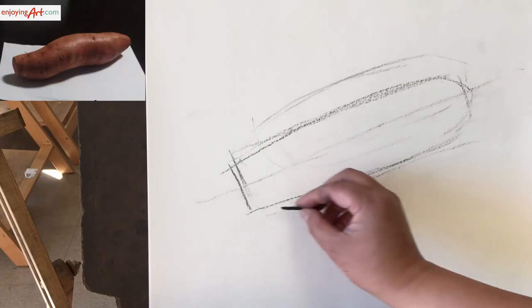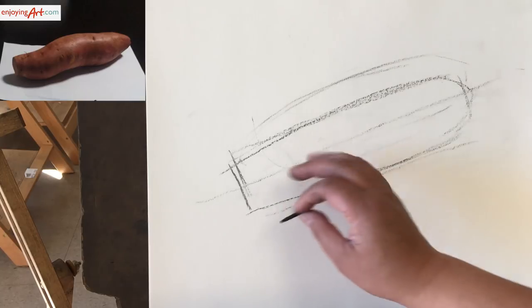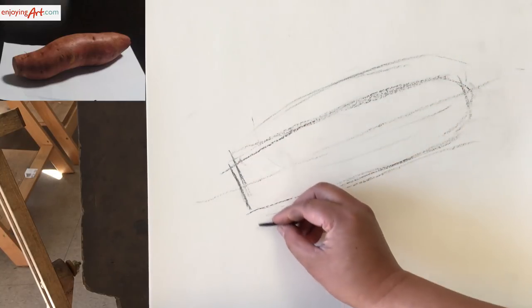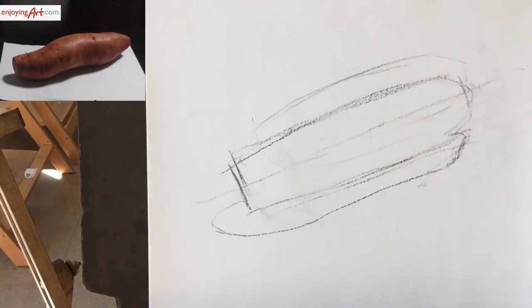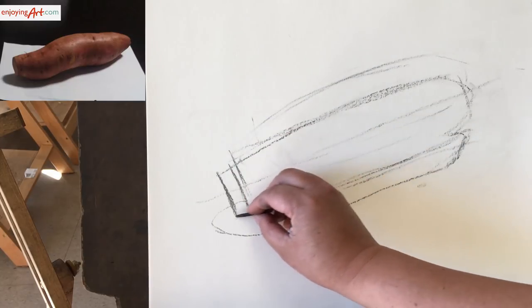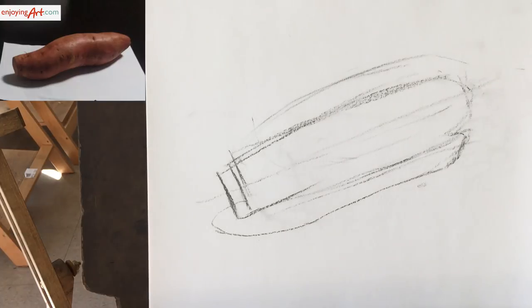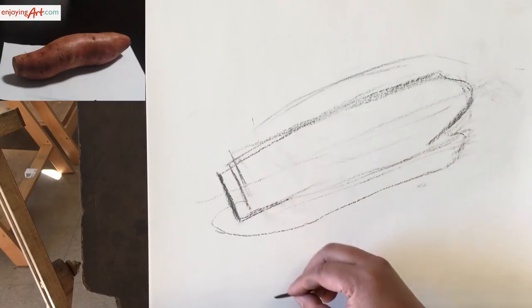What I'm thinking about is that the width compared to the height is proper. You can do a little measurement if you need to. We are still developing this. If the overall area looks right, also you want to place the cast shadow — it still looks okay — and then you can move on to the next level. Right now we are not drawing the accurate outline. We are trying to create an overall look, directional placement in the proper position on the paper. You have to make up your mind right now because later you may not really want to change it. Even though you know something's wrong — every step in the process is very important.